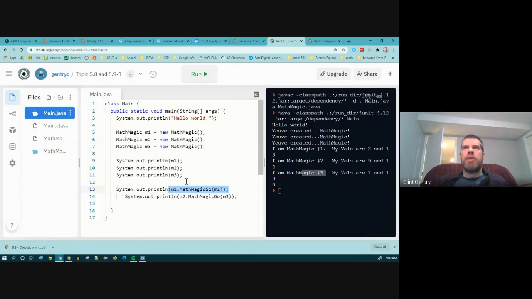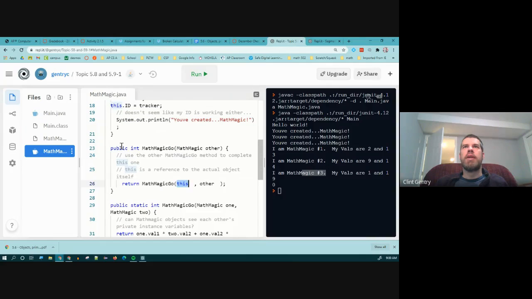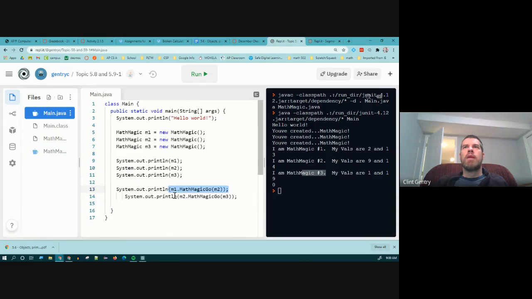First of all, when I use it like this, it calls the non-static method. Right? So in this first example, this is a reference to M1. Other is a reference to M2. And then when I do it this way, this is a reference to M2. Other is a reference to M3.